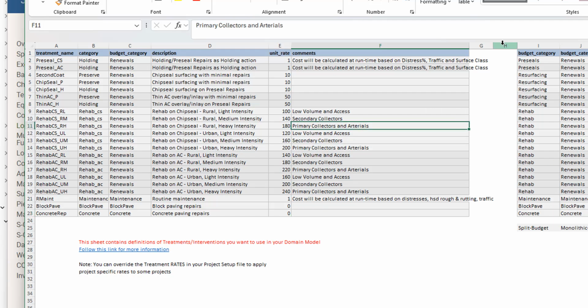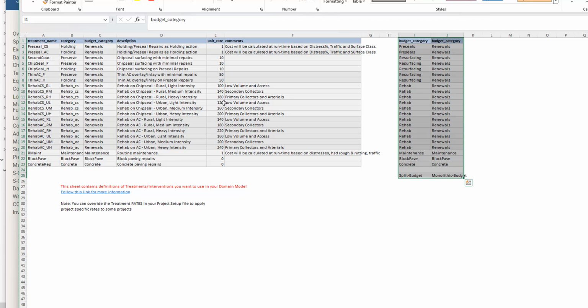What I've done here on the side is I've just copied out these budget categories, and I've created two different sets. One where the budget is a split budget. You can see I've split my treatments into resurfacing, rehab, and pre-seals. And one where it's a monolithic budget, where I've just grouped all of these treatments together into one category called renewals.